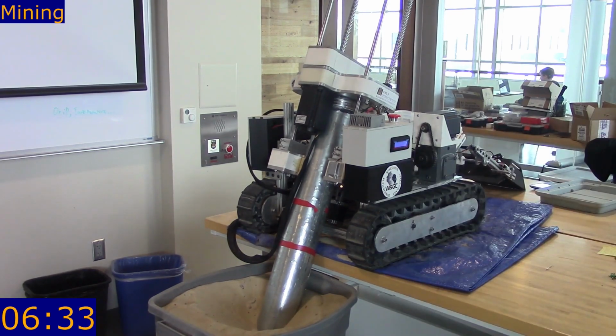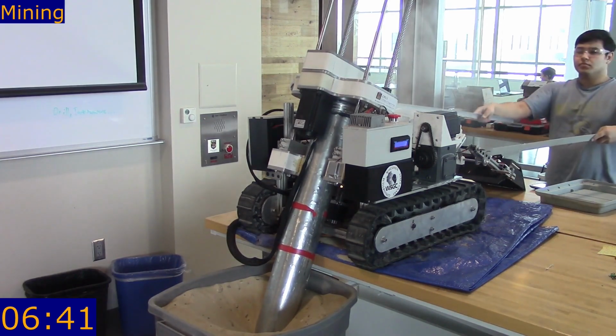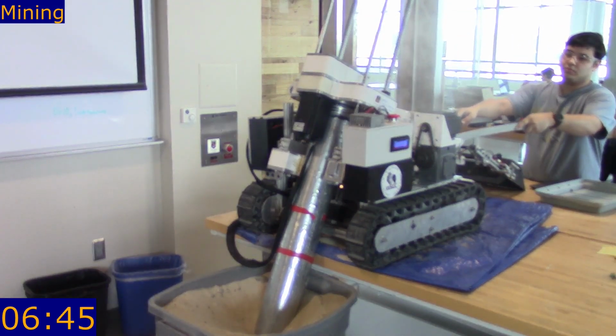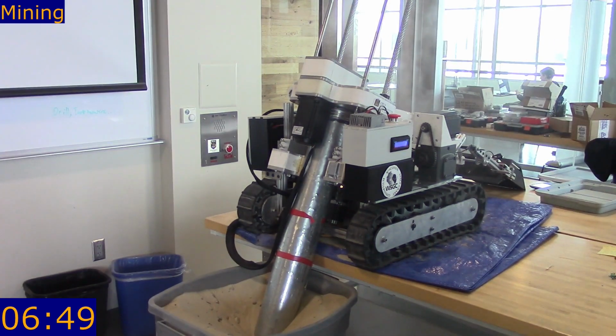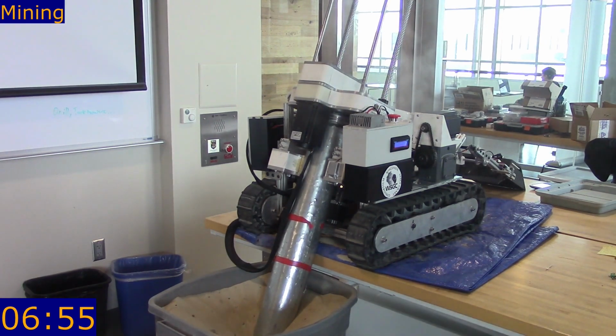In order to implement artificial potential field navigation, the robot will need to know the relative location of the sieve, mining zone, and obstacles. To identify the location of the mining zone or sieve, there are 2 RF beacons on the sieve and 2 receivers on the robot. Since each receiver can measure the distance to each of the beacons, the robot is able to triangulate both the location and orientation of the robot. This data can then be used to create the attractive forces in the artificial potential fields.